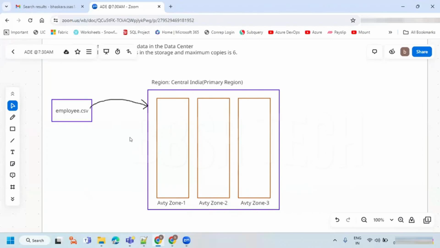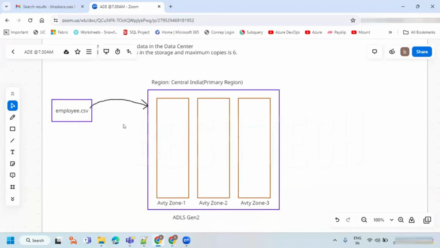We know how to upload a file, or how Azure Data Factory loads the data into storage. But how exactly it happens behind the scenes, let me say this is an ADLS Gen 2 account I am taking. When you upload the file, we take the redundancy. Redundancy is used to duplicate and replicate the data to make it more available.